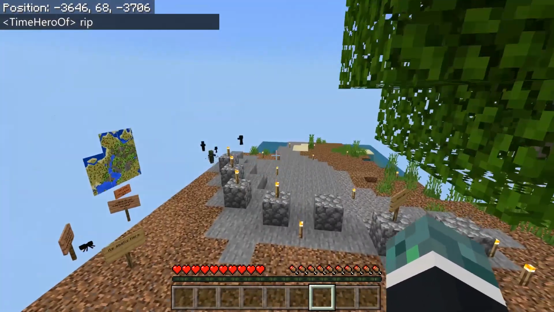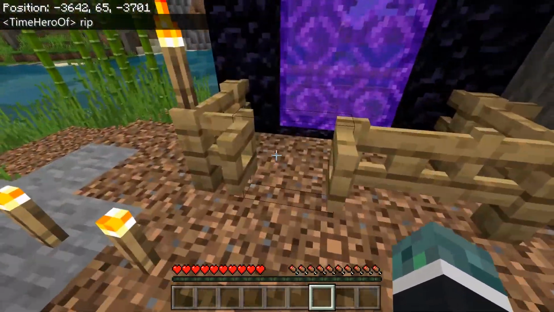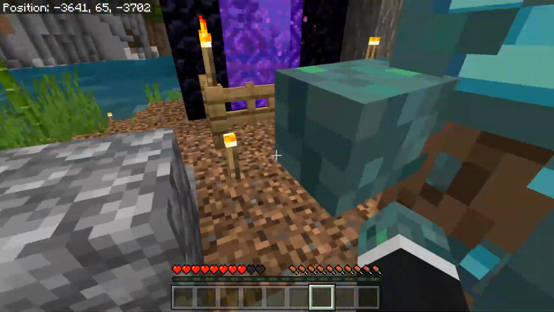Let's see where we spawn at. This is going to be fun. Alright, so back at my base. I'm just going to have to run over there. I didn't set up a portal or anything, and I left my horse down over there, so I'm just going to have to run all the way down there.